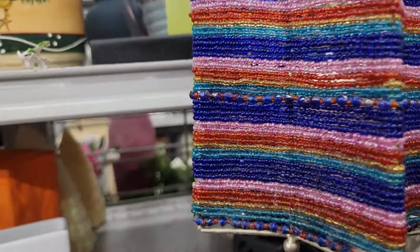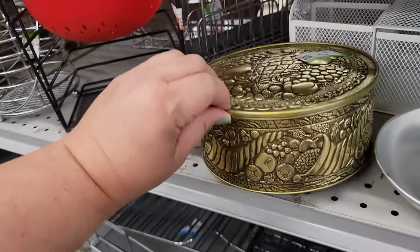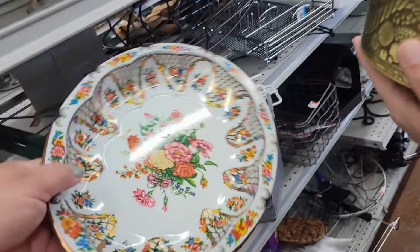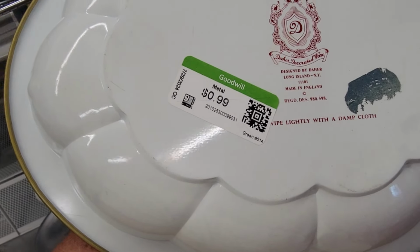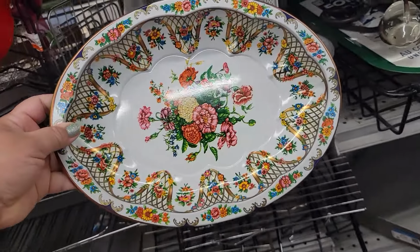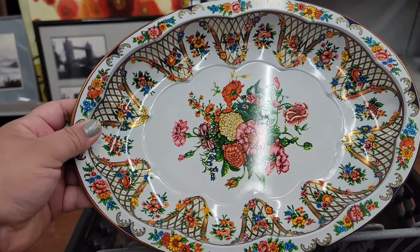Oh my gosh, it's not in the greatest condition, so that's my excuse for leaving that there, even though I like it. It's kind of an interesting box in the metal aisle here. 99 cents. It was Smith grafted. See, it's hard to open. May I have your assistance for that? I don't know why I sometimes like these tin trays. Made in England, 99 cents. Oh, I don't want to know if it smells. It does smell like perfume. That's not as bad, but still, it's really strong. No thanks. 99 cents for this one, though. It's in really good condition. I think I will pick this one up just because the price is so good. Even if it doesn't command a lot on resale, it's light to ship too.